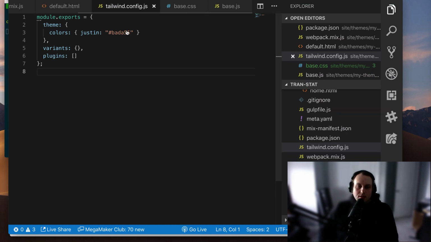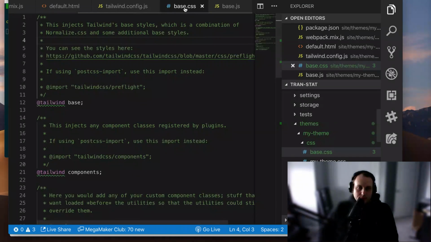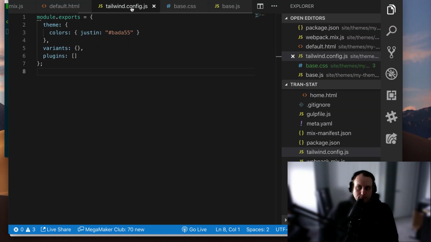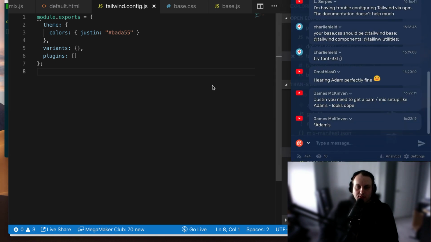So why would I use base instead of tailwind.config.js? It would be for things where you wanted to add classes that Tailwind didn't come with. Right now Tailwind doesn't have classes built in for doing CSS transitions and animations, for example.